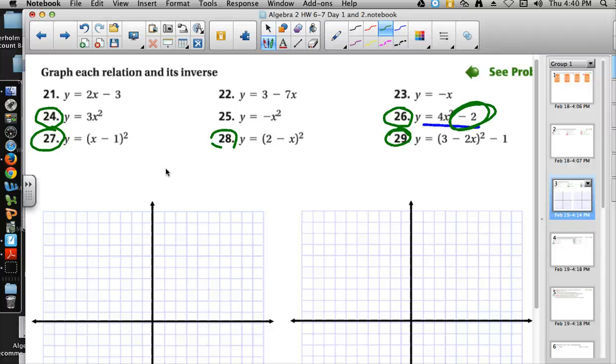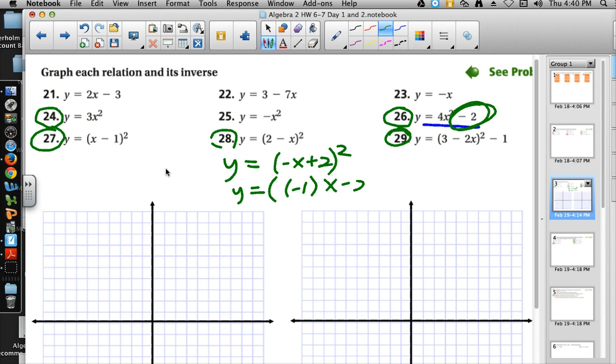Number 28 is y equals 2 minus x squared, and that is just really weird. So what I decided to do is make this look like it should look, y equals a times (x minus h) squared plus k. But to do that, I've got to reverse this, like so. And then I think, I don't like that negative there. Can I just take that out? Well, yes and no. We're going to pull a negative 1 out of that, factor that out, and make this (x minus 2) squared. And then I realize, well, negative 1 squared is just 1.